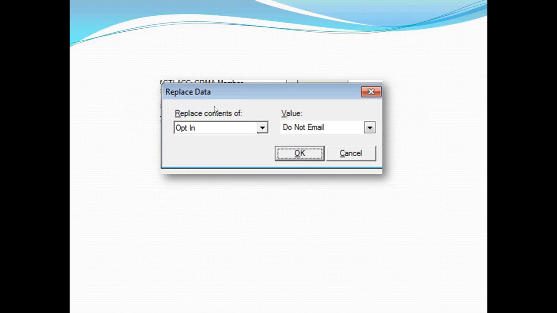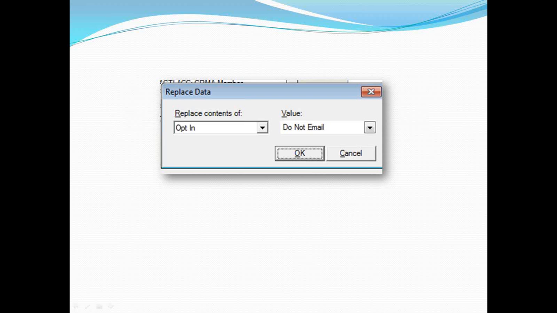We select on the left, it says Replace Contents Of, and there's a drop-down list. That drop-down list is going to list every field in our ACT database. So we need to have a field in our ACT database where we're going to flag the people that have opted out in this particular case, or bounced, or whatever it is. We've created one in our database called opt-in, even though it really should have been opt-out, but we called it opt-in a long time ago and have never changed it. If you don't have one, there are blank user fields you could use, named User 1 through 10. You can use one of those for the field, just as long as you're consistent and know which one it is.